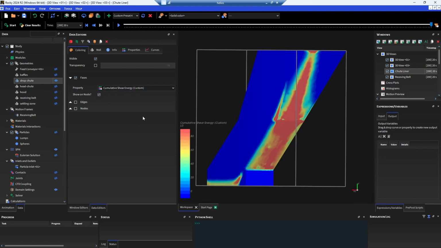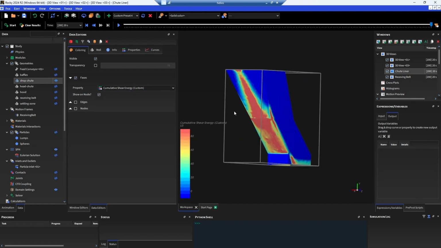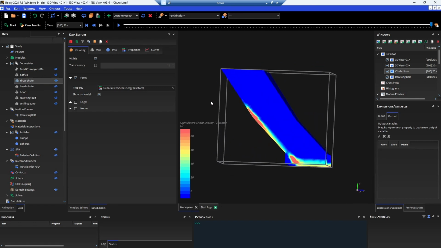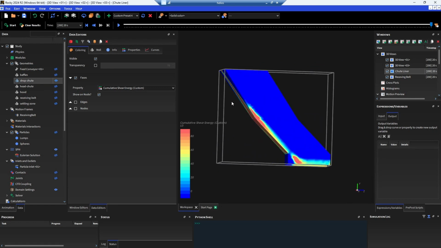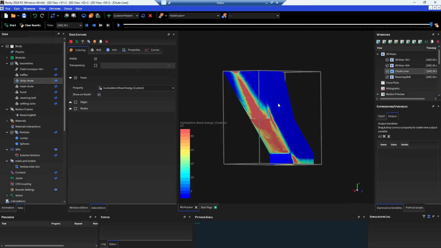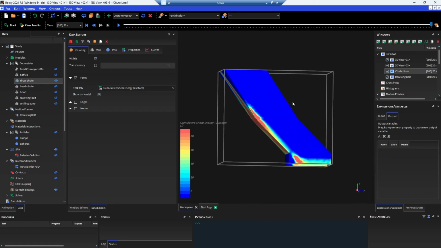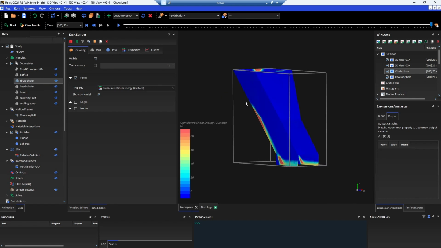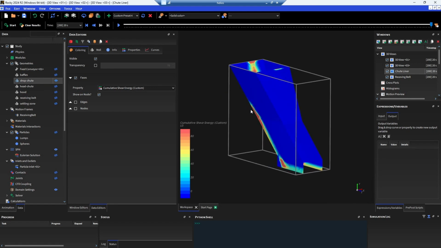So, I mean, we can see clearly there's a lot of red zones on this. So you'd better have hoped that your liners had been spec'd to experience this level of shearing. But that's maybe something that we would want to improve upon in the design of this particular system.